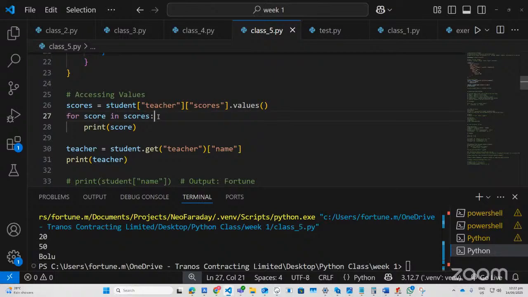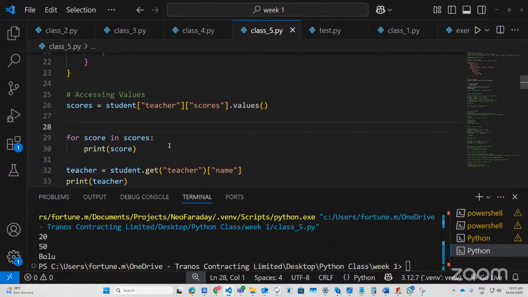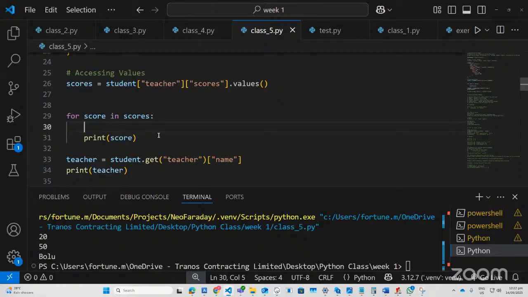You have to sum outside maybe. Yes, you can do it that way. No need to sum outside since it's just two numbers. Total equals total plus equals score. You get my point.